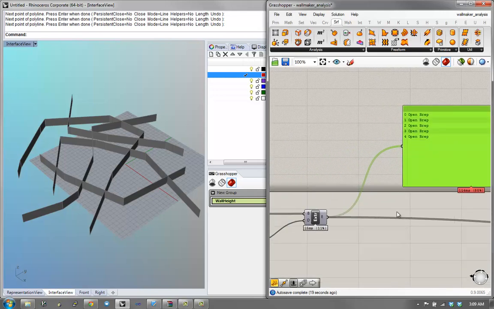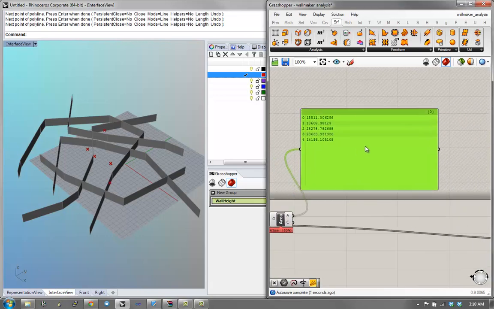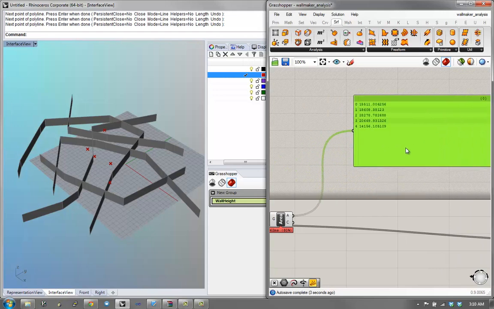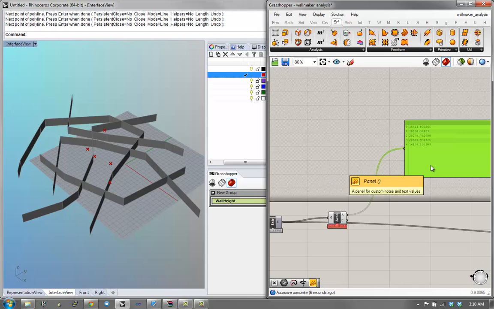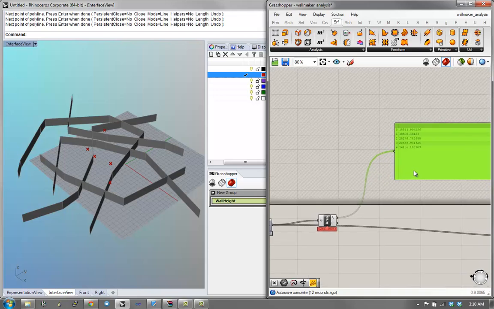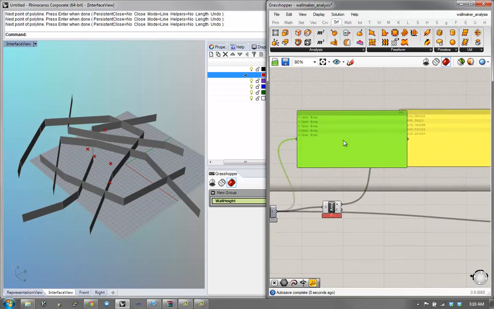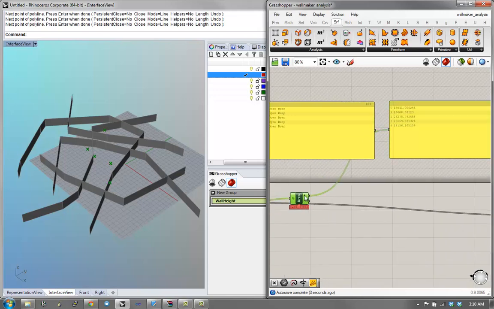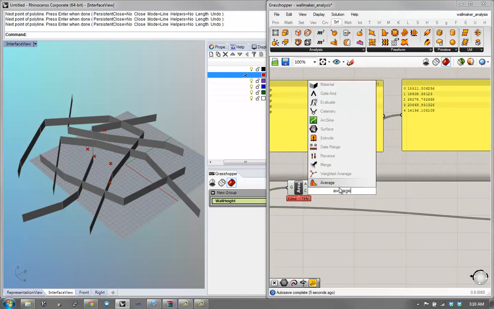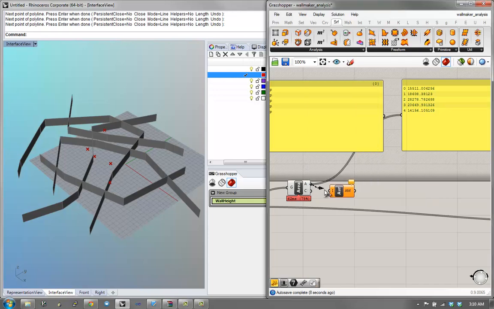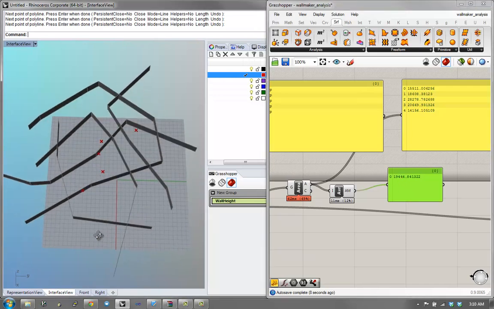And I have 5 BREPs, so I'm going to then enter the area component and connect this to that one. So it looks like now I have 5 of the volumes and 5 of the walls and 5 corresponding areas attached to them. And then I can do some basic analyses, such as average. This will give us the average for the items. So the average of all of these is 119,444. In this case, it looks like it's square inches because my model units is in inches.